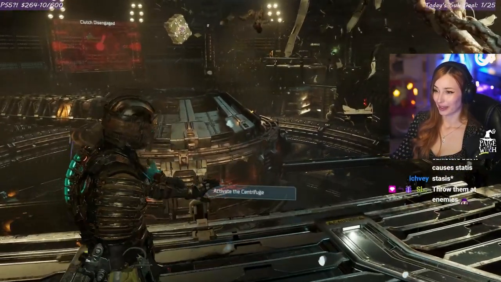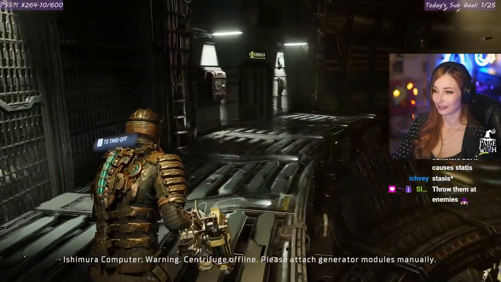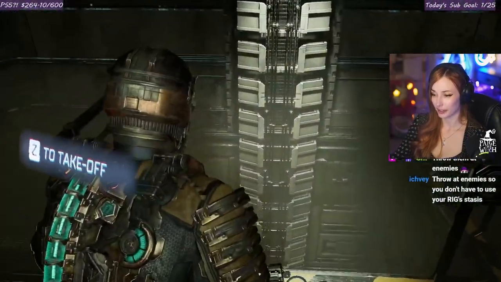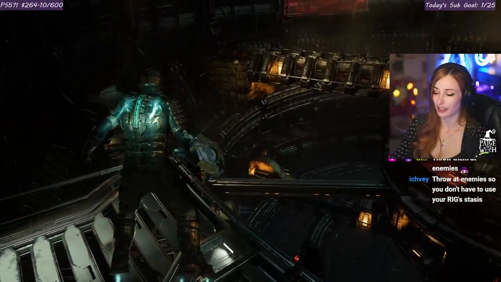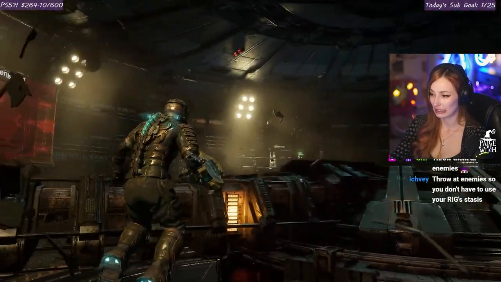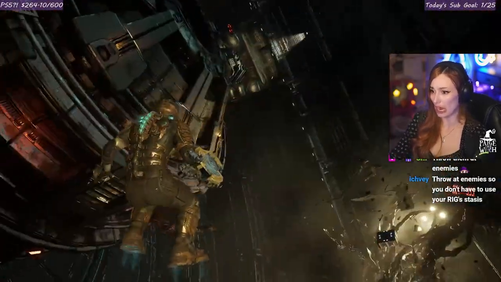Entering zero gravity. Alright, where are we going? Warning. Centrifuge offline. Please attach generator modules manually. Will do. First gotta check this place out. Okay, so there's a place to go down there. What is that? Where is that coming from?